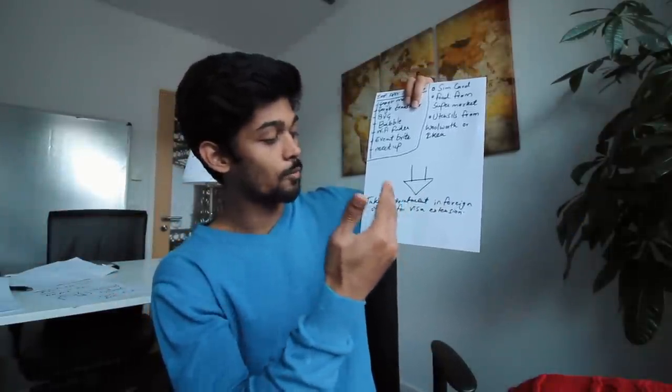That happens in the next three months. When you enter the country, you only get a visa for three months — not for the full duration of your studies. If it's a master's program, once you've settled here and got all your paperwork done — registered at the university — you then need to take an appointment at the foreign office, also called the Ausländerbehörde. Go there with all your paperwork and they will extend your visa for the long term.